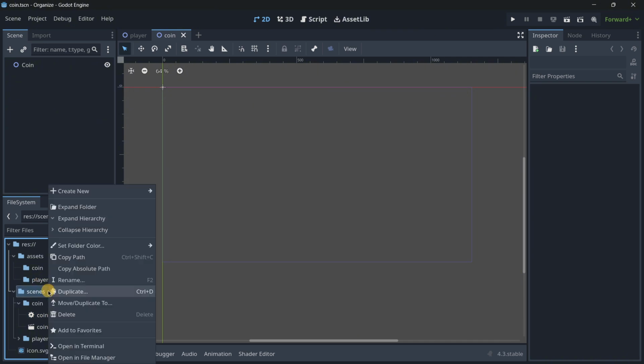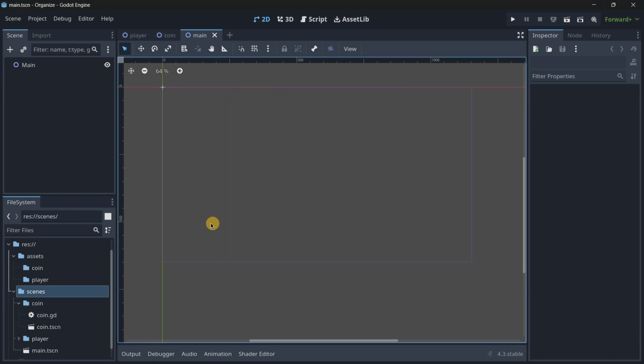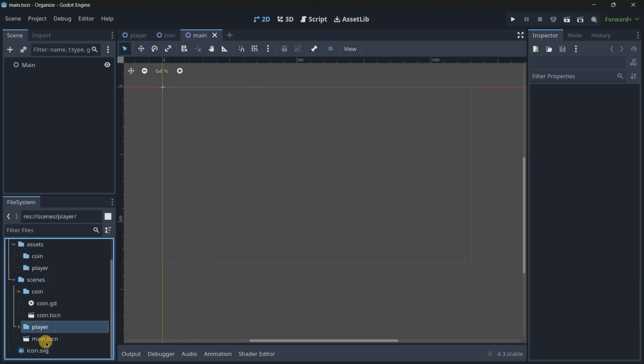And then, for example, in this scenes folder, you may have one scene, that is the main scene, which probably doesn't have any script on it. It will just have as a child the player, the coins, etc. So once again, this is something that you can adapt according to what you actually like, to the size of the project, but this is a pretty clear folder structure.